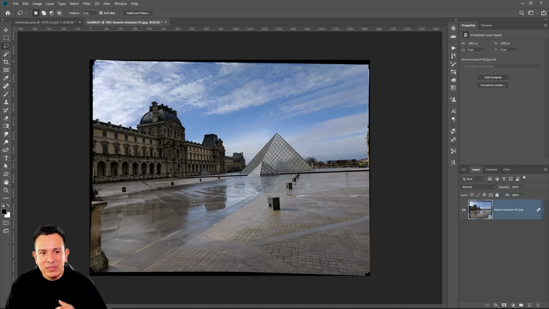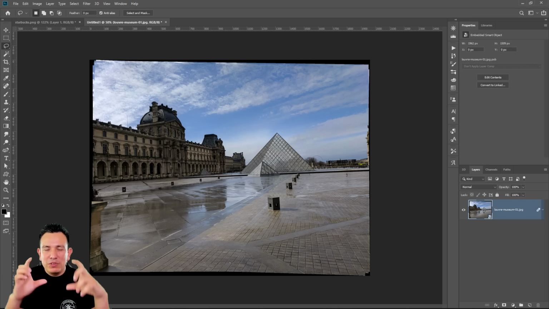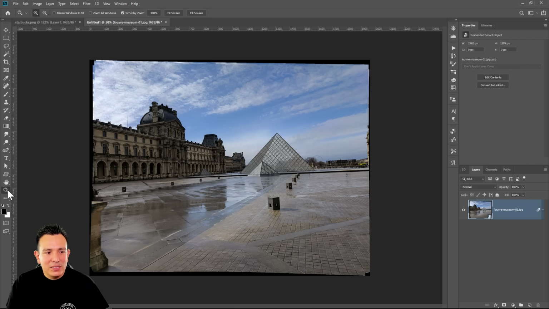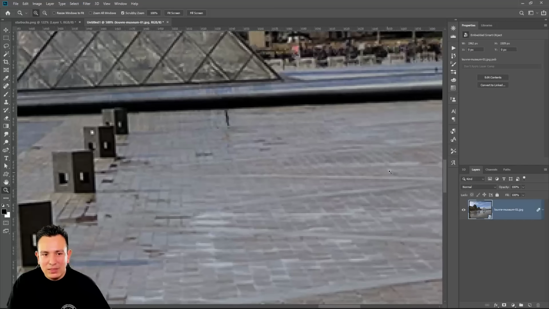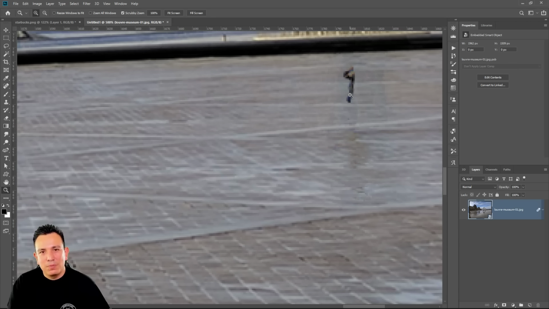You'll see why in a moment. Also, there's issues in the corners of the image because Photoshop was rotating the images, scaling them a little bit so they could all be aligned. And also, if I zoom in, you'll notice here that there's still a couple body parts of people that didn't quite move. So I'm going to show you how to fix all of that really, really easily.